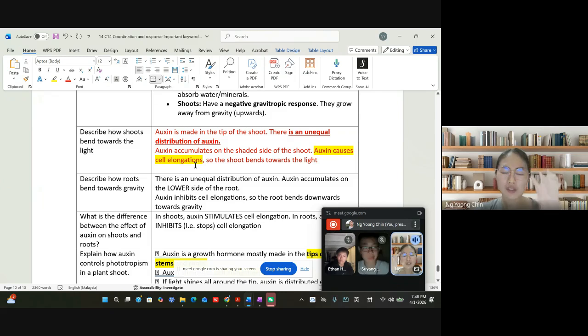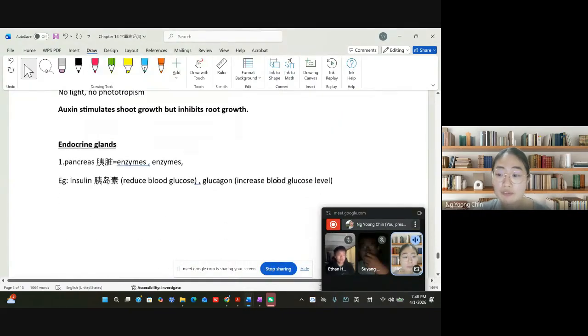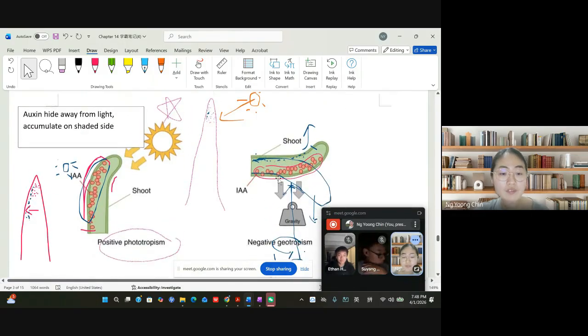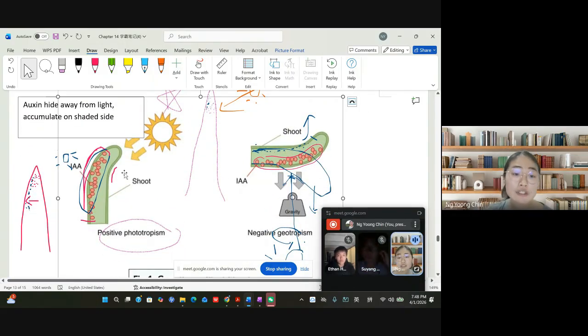Okay, and one thing you should know: the auxins' effect on the shoot and the root is different, 是不一样的啊. So what happens with auxins in the shoot? They will just accumulate on the shaded side of the shoot, which is just like this. I think you should remember this from before. The auxins accumulate on the shaded side, which is the side not exposed to the sunlight. So on the shaded side, they will elongate the region. So that's why the shoot can grow toward the light direction.